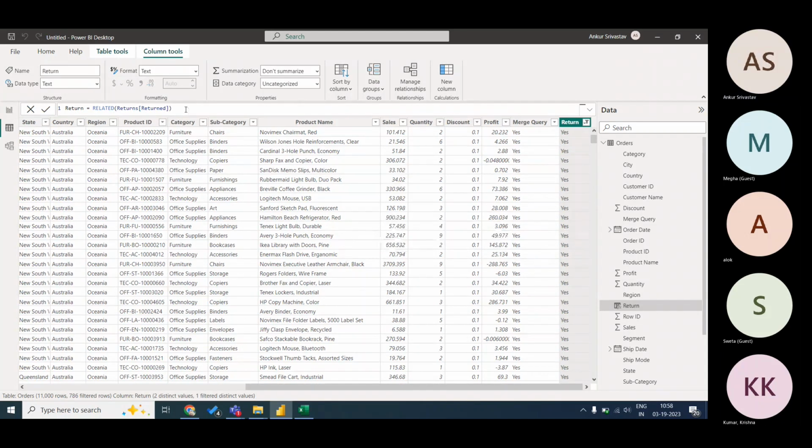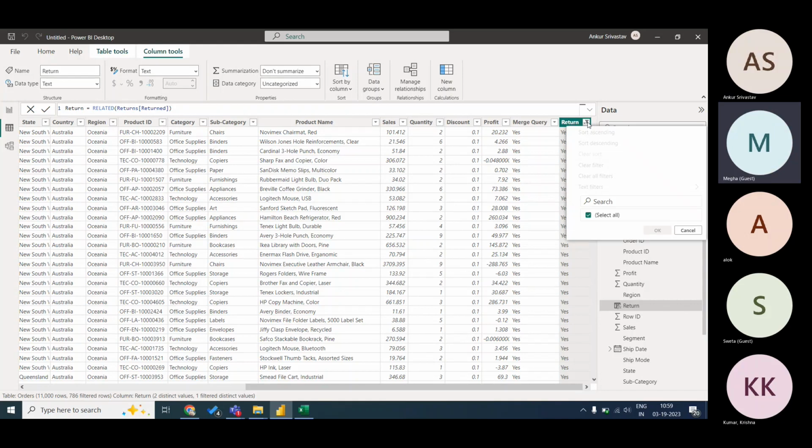Got it? This is very simple. In a whole merge you are selecting two tables, thinking about what to take, and then merging. In this query you just write related and take the returned column. So this is called optimization.